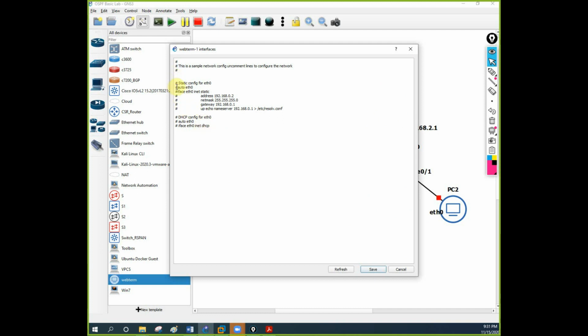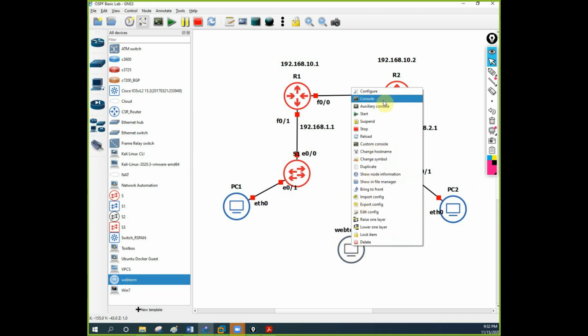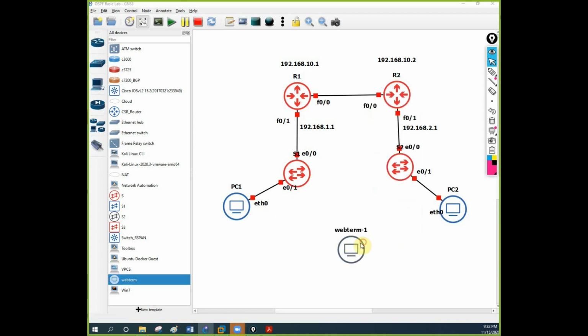When I go to edit configuration, we will have it like this. First, from the auto, you need to remove this hash symbol. I will remove this one, this one, this one, this one. And then whatever IP you need to give, you can give, for example 1.2 and this is 1.1. So like this. That's all for this one. I have already done this, so that's why I am not doing it for these two PCs. Till here, no issue, right? So this diagram is also okay. Everything is good.